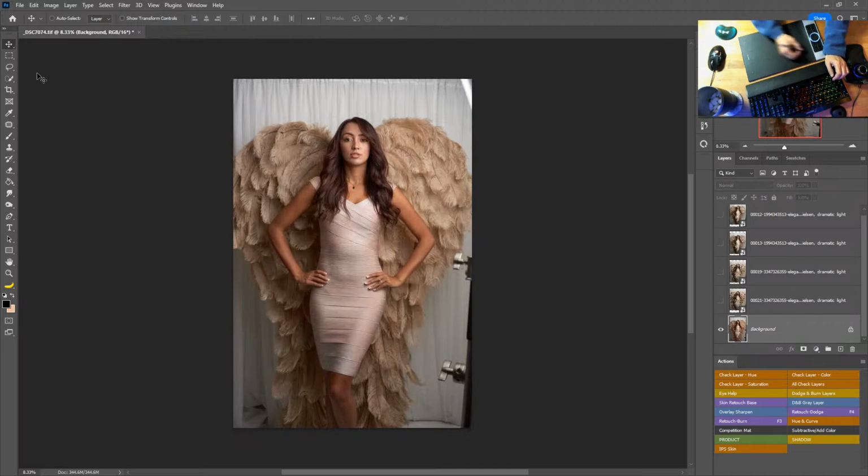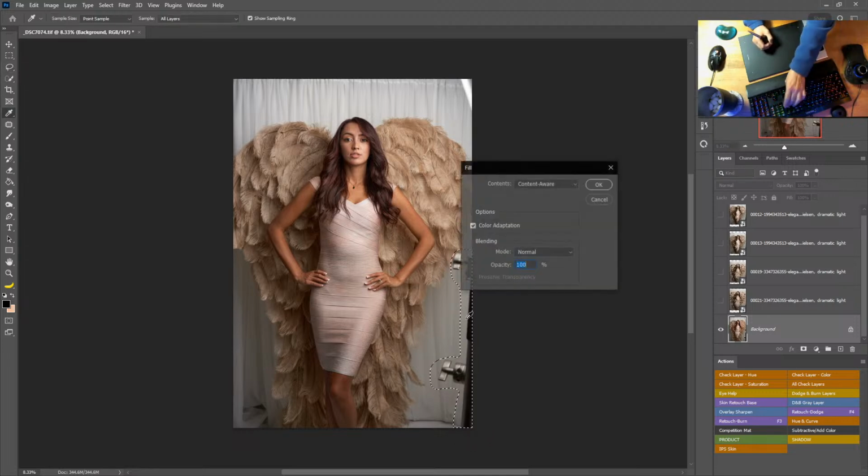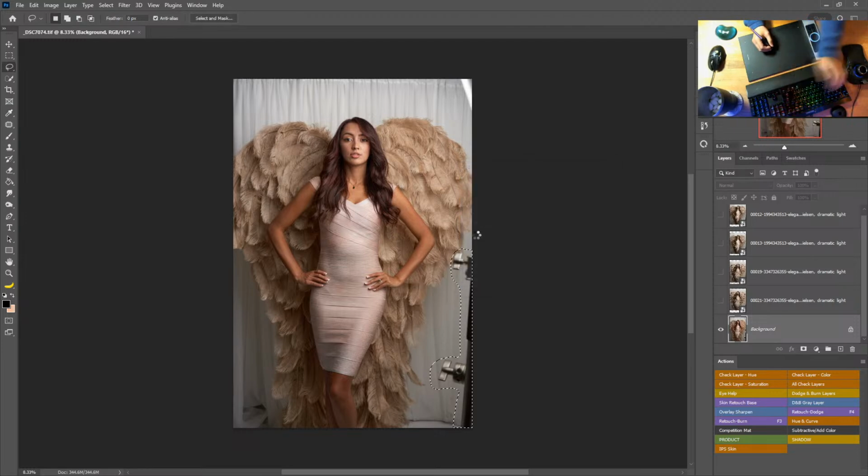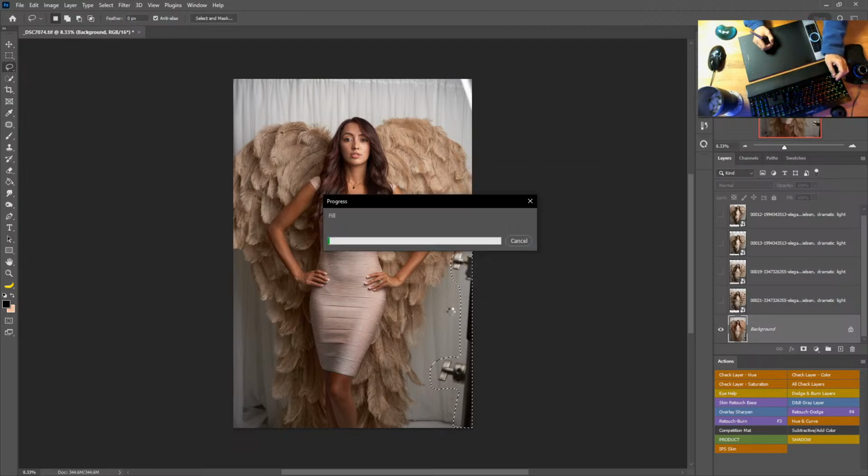I do want to change a few things about this though. I've got to get rid of the C-stand that I was using that was in the shot. This happens to me a lot because of the distance I prefer for fall off. I'm going to use content aware fill on that and just see if that does the majority of the trick. It probably will.